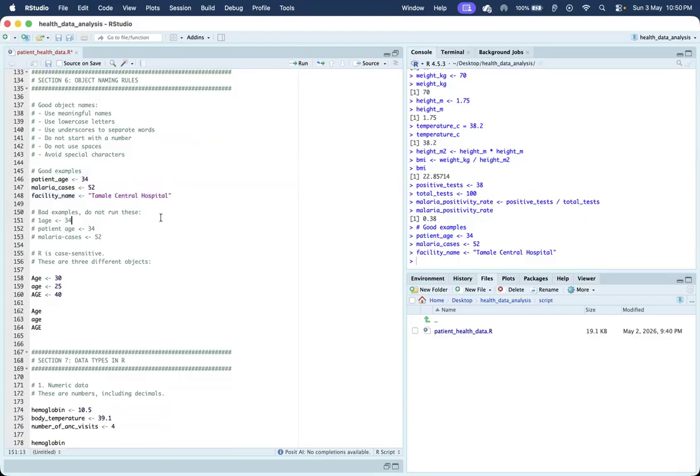Let's look at the bad names, okay? What is one age? It will not run. You have an error. What is patient space age assigned to 34? This is a bad way of naming a variable. It will not even work. The malaria dash cases. You don't name variables like this. Okay. Are we over this? Do you understand? Yes. Good. We are sticking to the snake. Exactly. Okay. All your life, stick to snake.